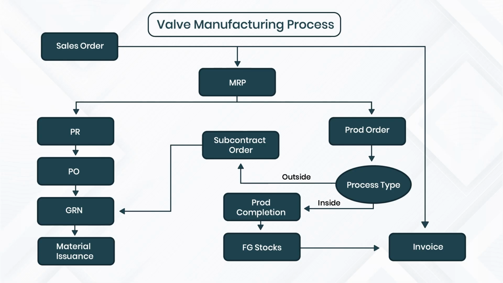Now, once all the sub-assemblies are manufactured, let us assemble the main FG item and complete the production through production completion entry screen. After completing all the process for the FG item, let us invoice the item. So this process we are going to execute in the Roadmap ERP system. Let us dive into the demo.